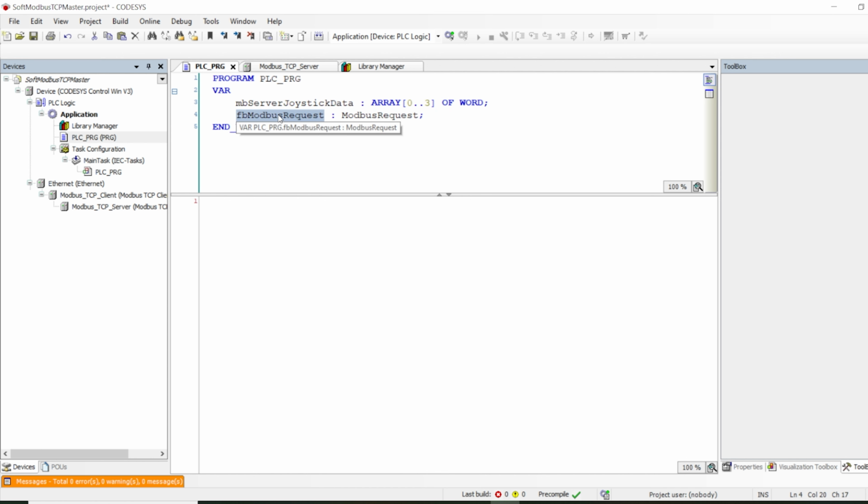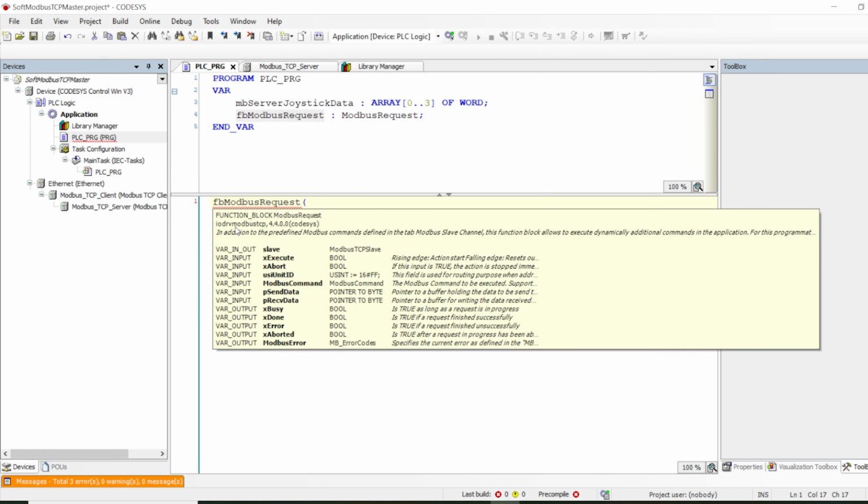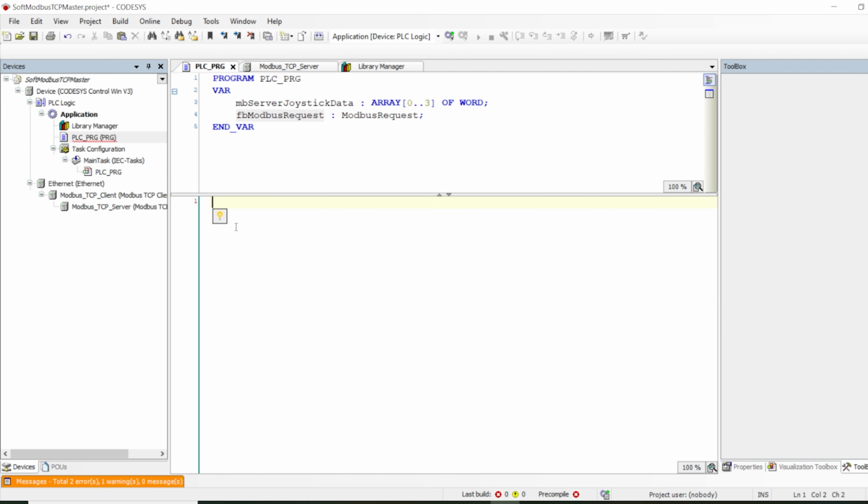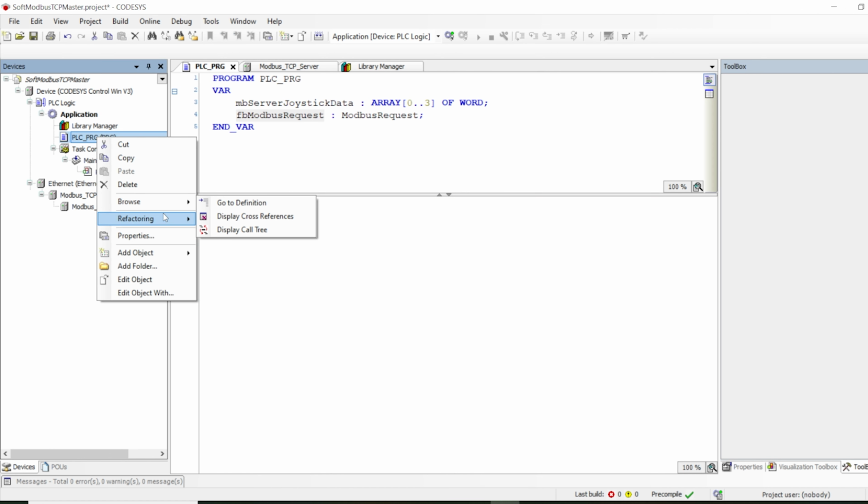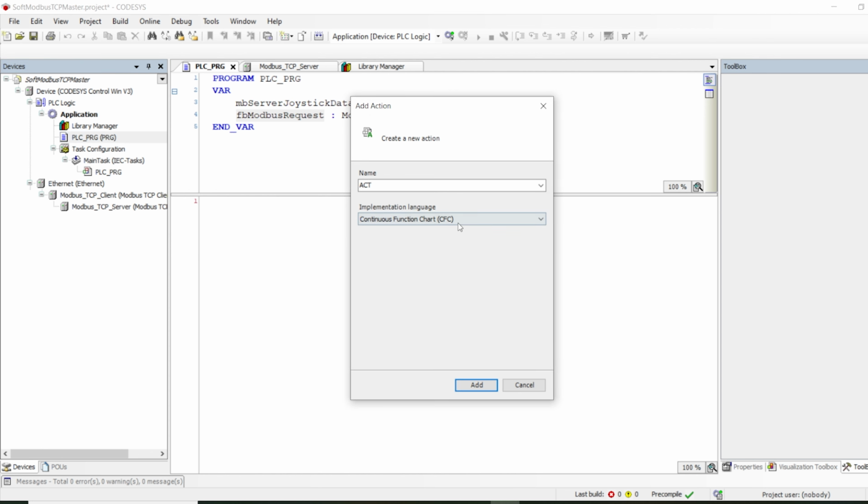Okay, now I can go ahead and define all those parameters that we've just looked at. If I'm working in structured text, I'll come here and start defining those parameters there. But usually when I'm working with function blocks, I use a more visually oriented language. One that I'm usually interested in is the continuous function chart, because it displays the function blocks in a more visual way, so you can easily see what is going on, and it's more suited for function blocks, as you will see.